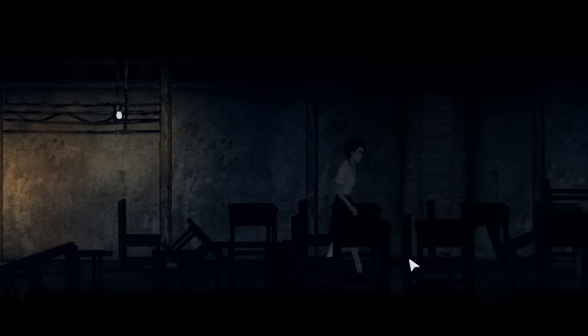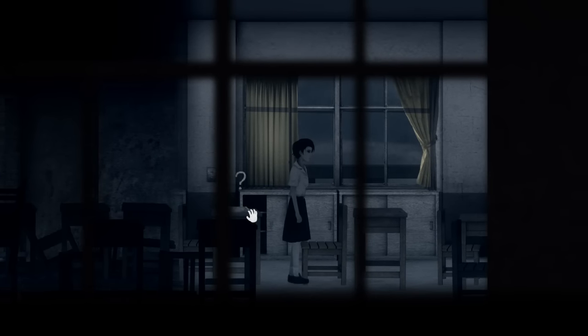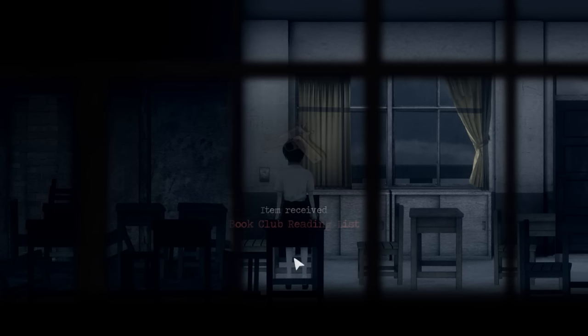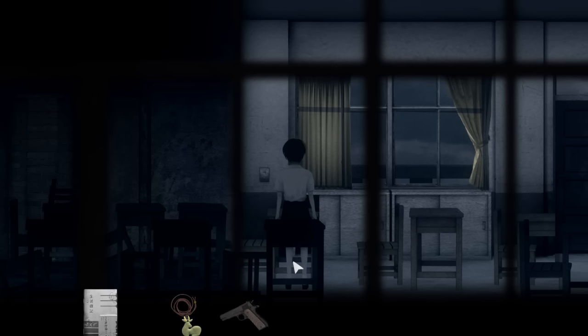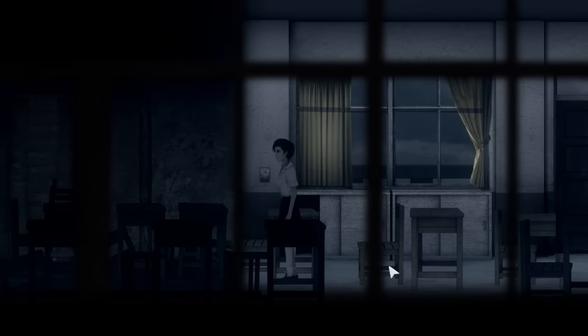Alright. Was that the end of the memory? No? Are we walking into it? Kind of. We're back in the school somehow. It's a paper bag left behind by Wei. That's some reading list. I've been weak, but you once told me the pen is mightier than the gun. What was that? It sounded like a door. Which door? This one?